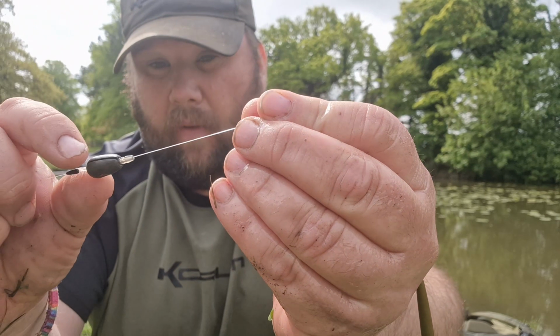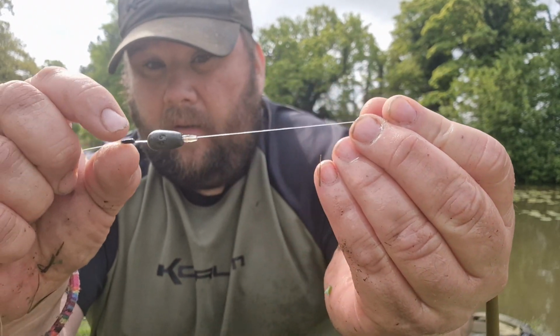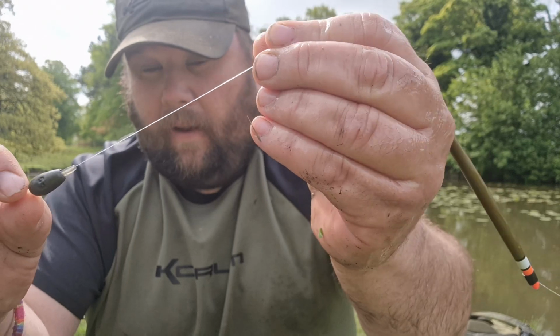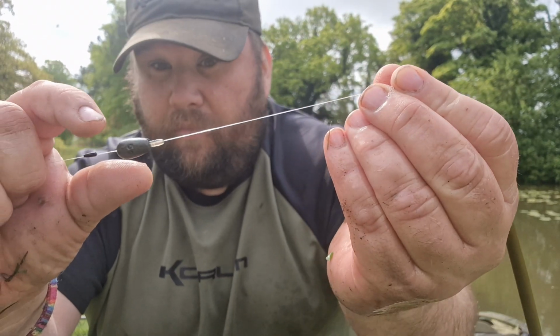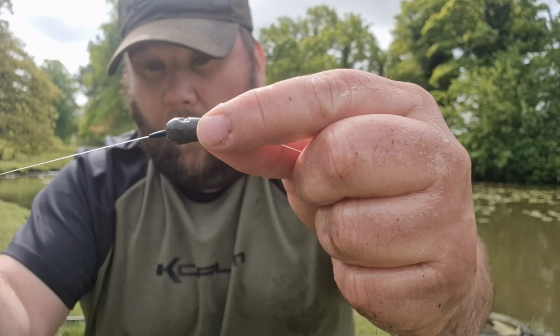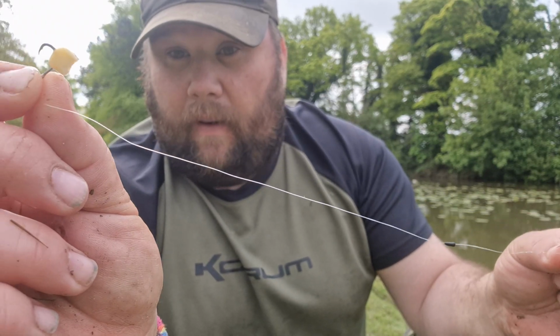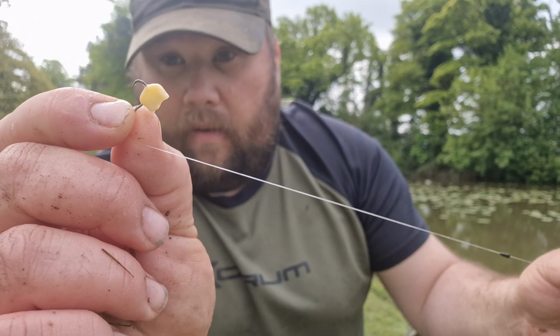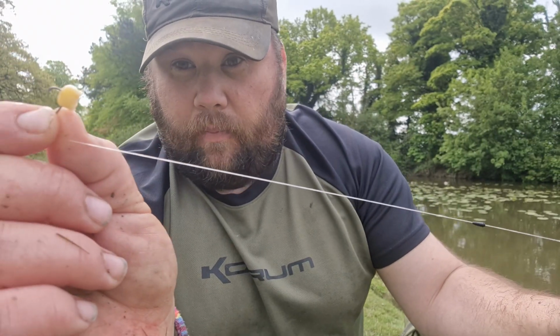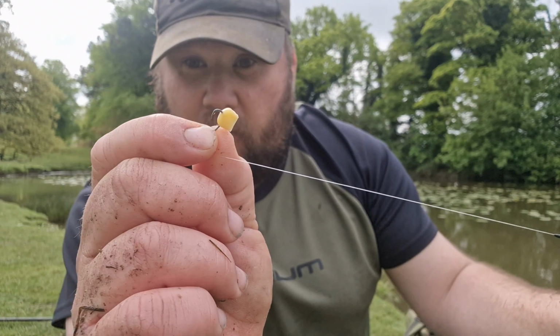That's down to a 5-gram quick change Olivet. That just runs on the line, so again, nothing to break the line or, you know, damage it. I've got a float stop to stop the weight, no hook link, so there's no break in the line. It's straight down to a size 12 hook and a single piece of corn. Nice strong setup that hopefully is going to see us do battle with Mr.